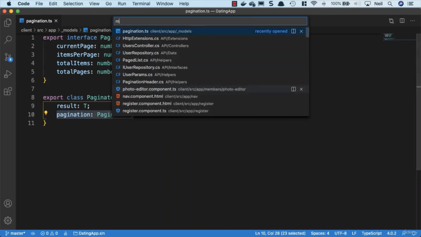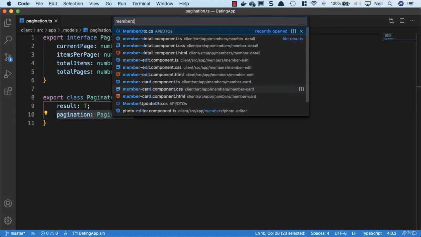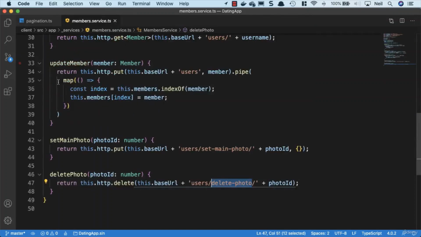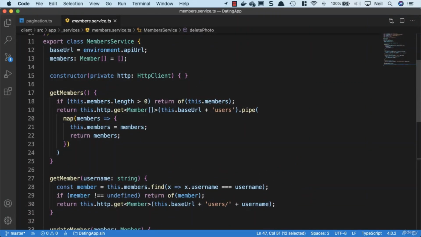So let's head over to our member service and see what we need to do here. We're going to work on our getMembers method. And our caching, what we're doing with caching, we're going to turn this off for the time being. I'm going to comment out this, and I'm also going to remove what's going on inside here at the moment.